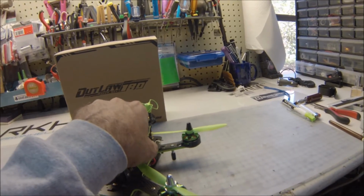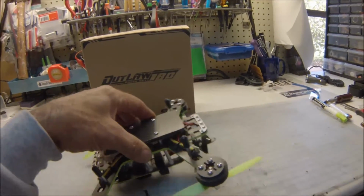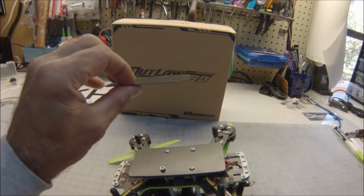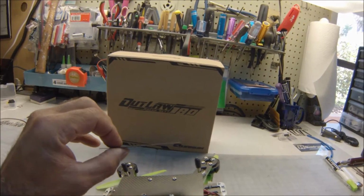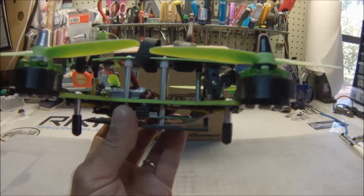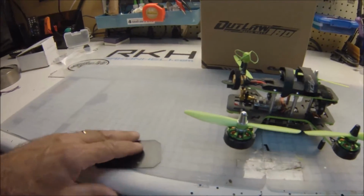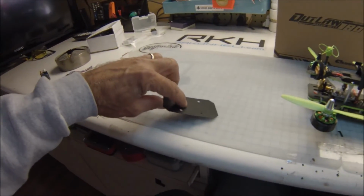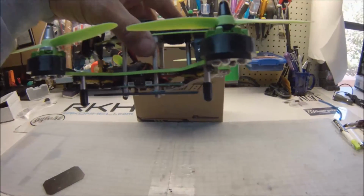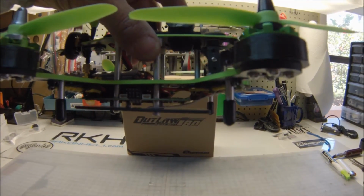What else did I do to it? The bottom plate. This isn't the bottom plate that came with it. I added it, and as you can see, this is what they give you. This is supposed to protect the motherboard, and the motherboard is just sitting right above it. With the one they give you, watch the flex on this. Look at that. That's ridiculous. If I was to slam that on the bottom, that would press right against that board and probably snap it right in half.